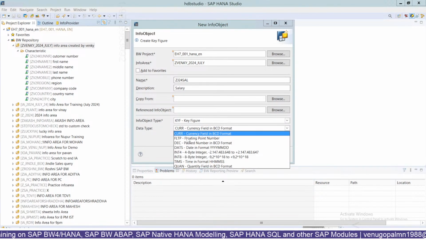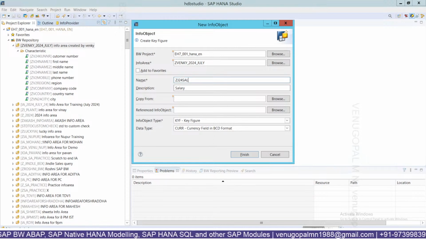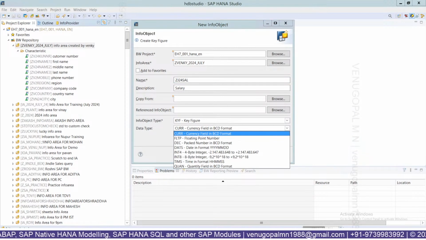It can be currency, it can be floating point, it can be decimal, it can be anything, correct? So if you are creating just a number, fine. If it is a number which is defining something, it will not be associated with any unit of measure, correct? Meaning, if I am charging you some amount of money for your training, that will be associated with some currency, correct? I'm asking you 30,000. What is 30,000? USD or dollar or INR, correct? So if it is an amount or quantity, it has to be in units, correct?